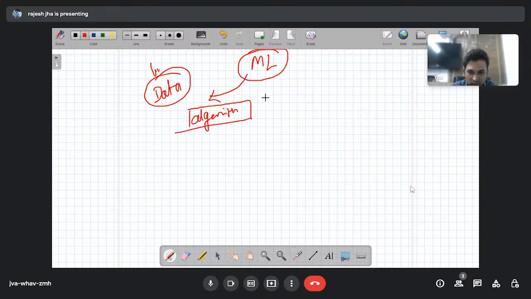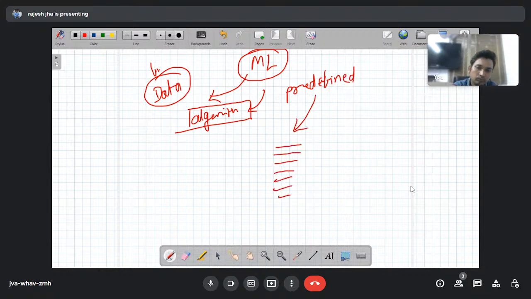We already have the predefined things, but we have the ability to write logical code using them, writing some enhanced code to improve the accuracy of the machine working on this data.